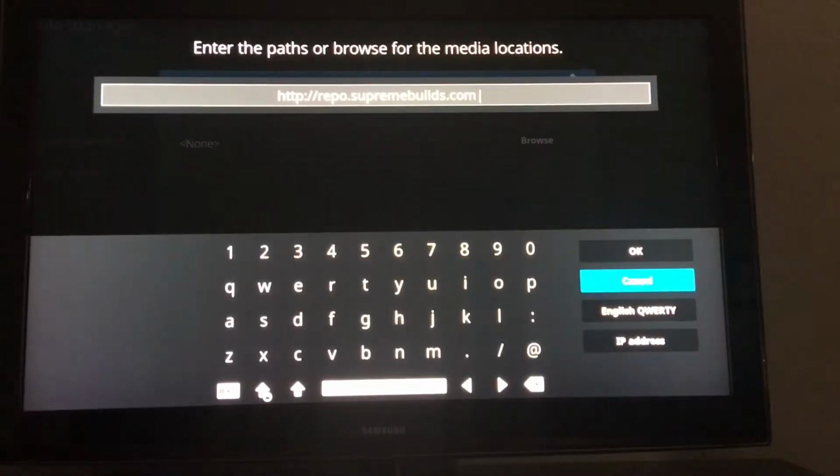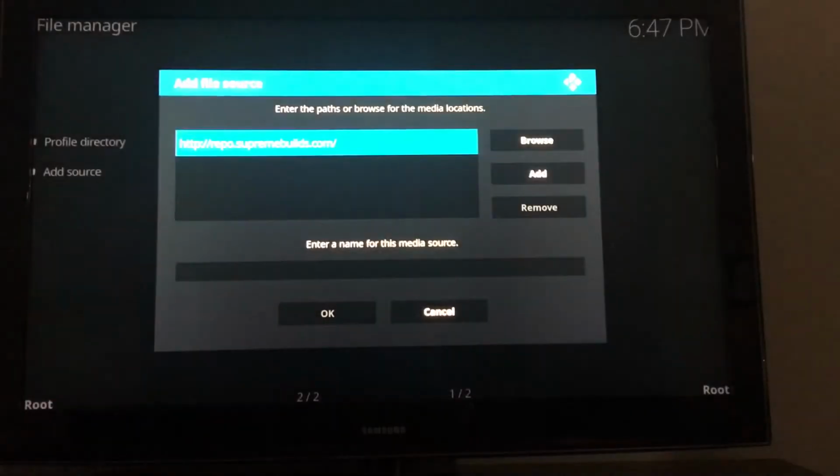And then we're going to go over and select OK. So that should read http://repo.supremebuilds.com. So we'll click OK.